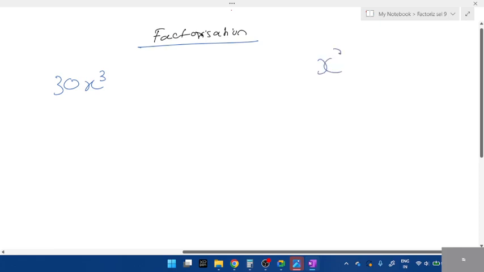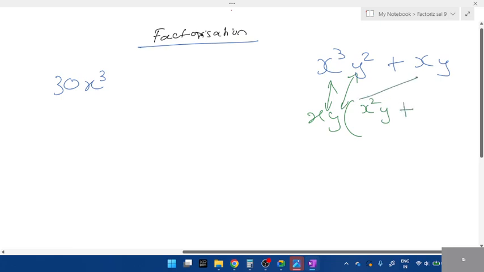See, one more thing, students. If I write x cube y square plus x to the power of y, even for this it's the same. Which one has the least degree? xy, right? Take xy outside. Divide both. When you divide, what is 3 minus 1 for x, and for y, what is 2 minus 1? y to the power of 1 plus. When you divide both, see both are the same, it gets cancelled, you get only 1. So sometimes we'll have two variables like this.